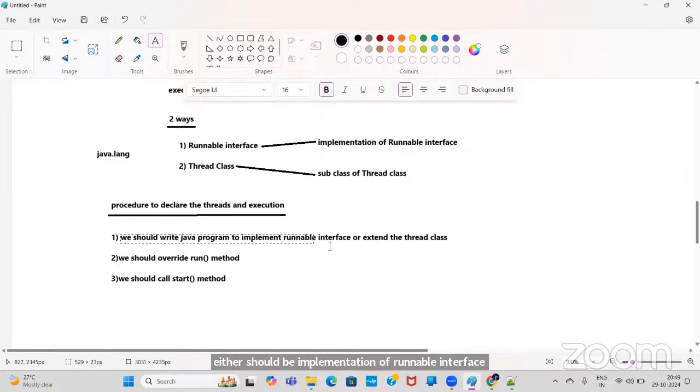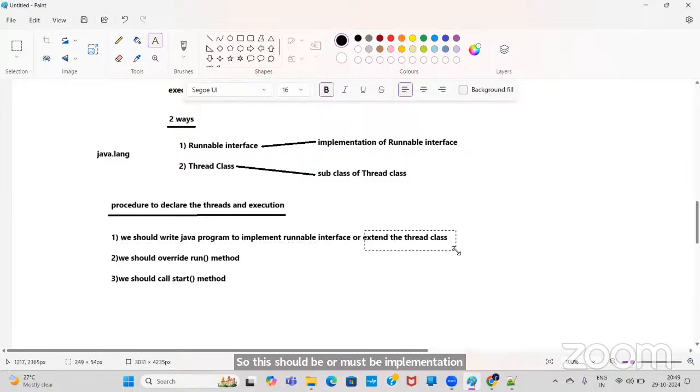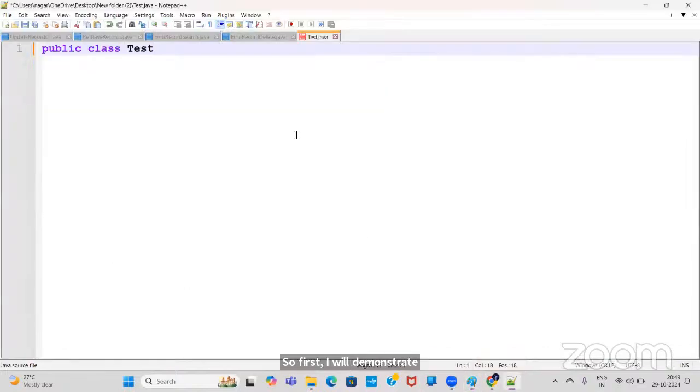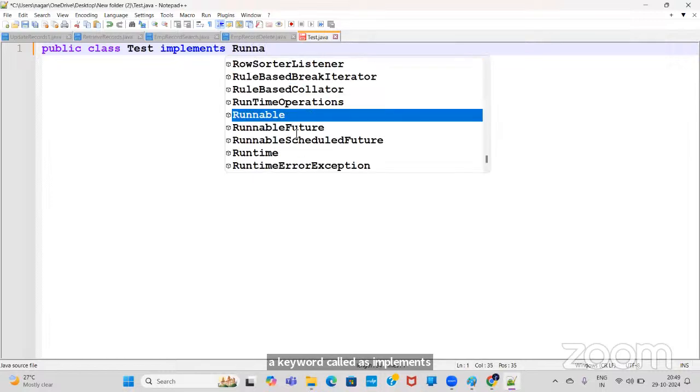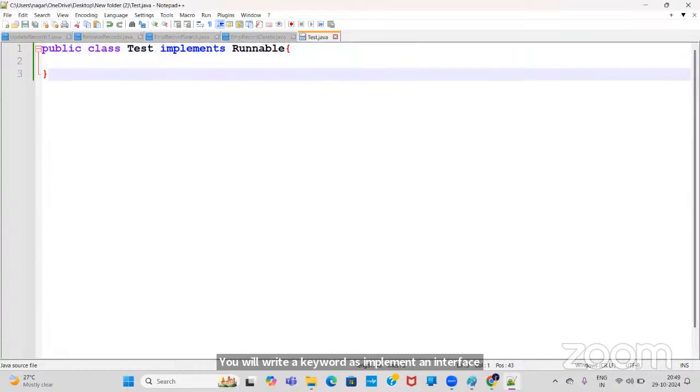First I will demonstrate implementing the Runnable interface, so I'll write the keyword implements, and the interface called Runnable. Then open the class and close the class.